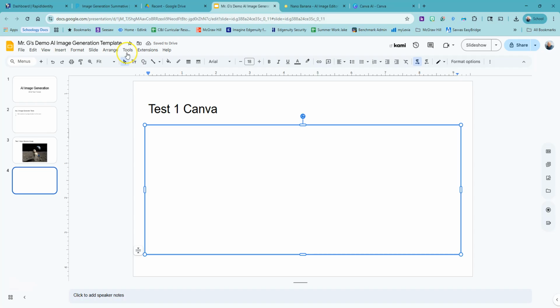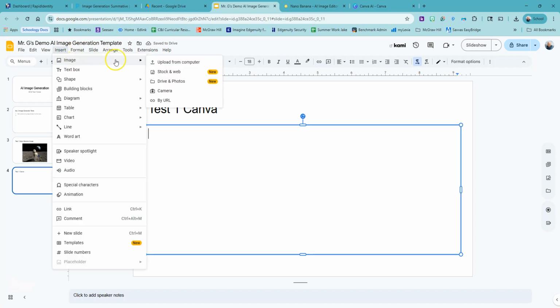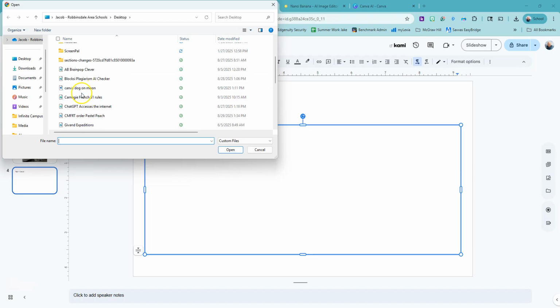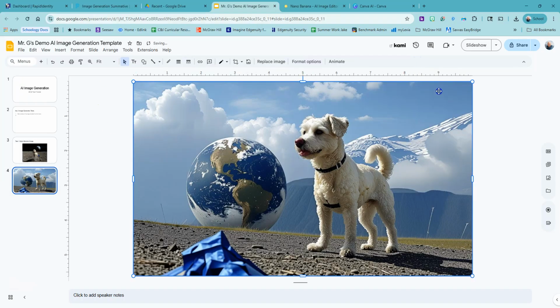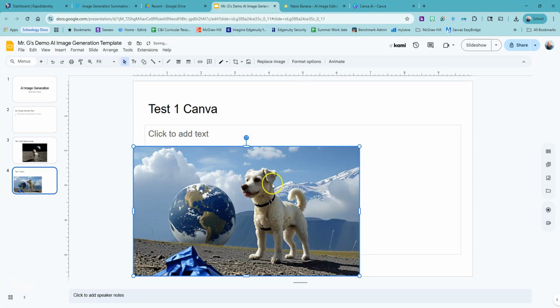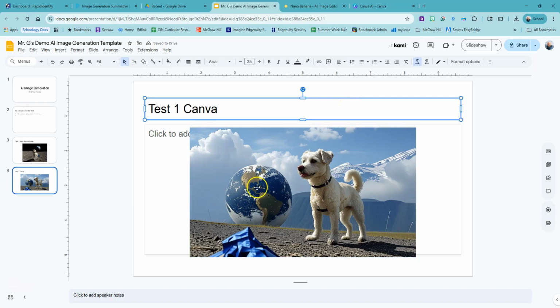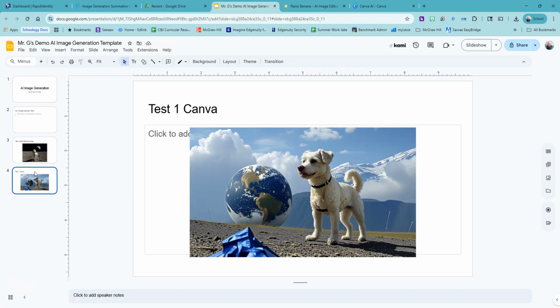And here, again, we'll insert this image. Upload it from the computer. And here, find Canva moon. Oh, it's nice. It's cool. There's what I'm looking for. Okay, so I can go between these two images and see which one I like better.